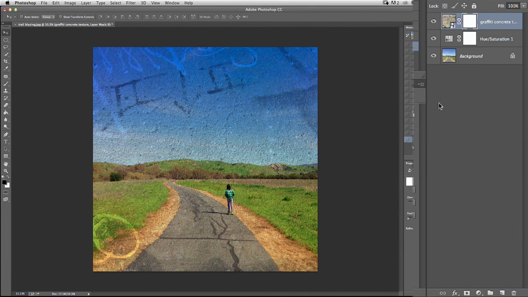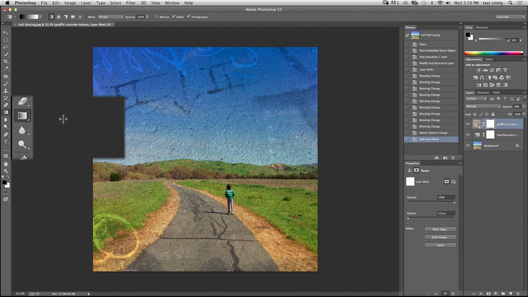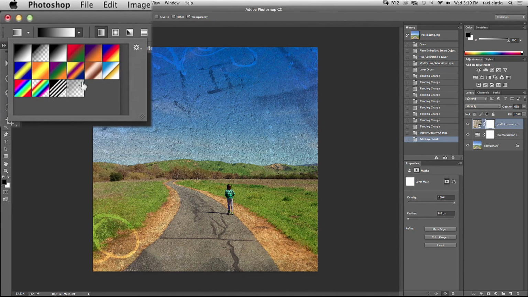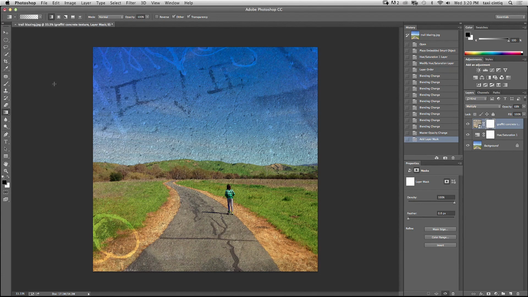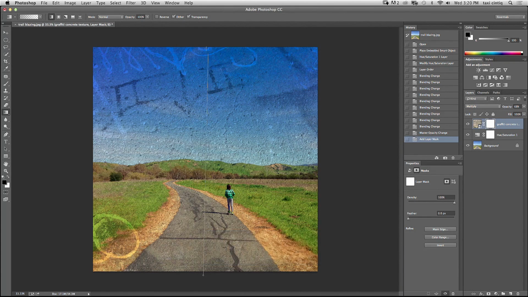I just added two and I only wanted one, and make sure that I'm there. Now I'm going to go into my gradient tool, and I want to have one that is black to white, so that when you add black, you're getting rid of part of the mask. When you do white, you're adding to the mask. That way I can gradually fade it with a gradient so that it gradually doesn't blend into the bottom of the photo. So then I can start at the top and draw a line down. And this was actually the opposite of what I wanted. So I'll do Command Z, and then I'll start from the bottom and pull up.